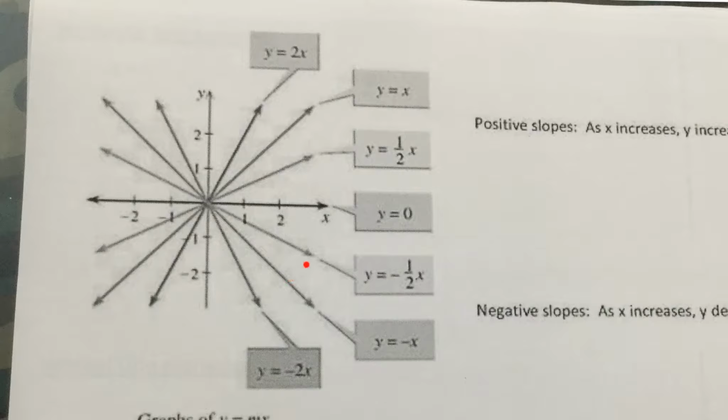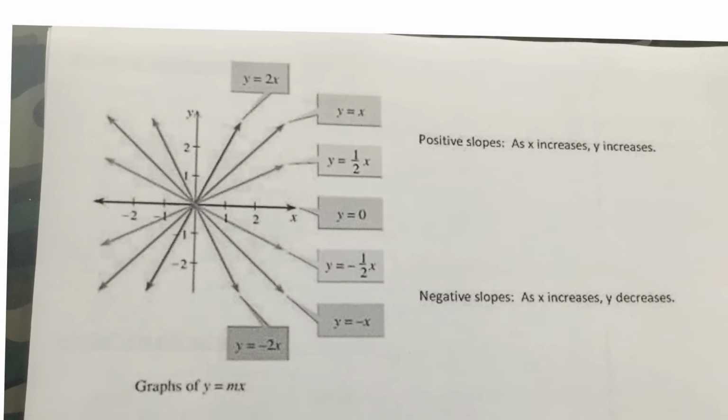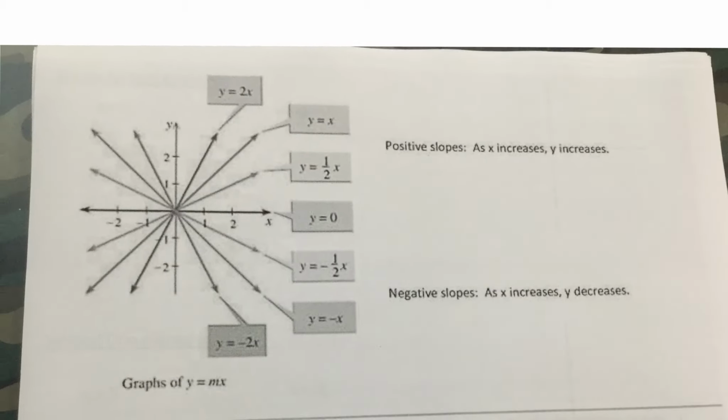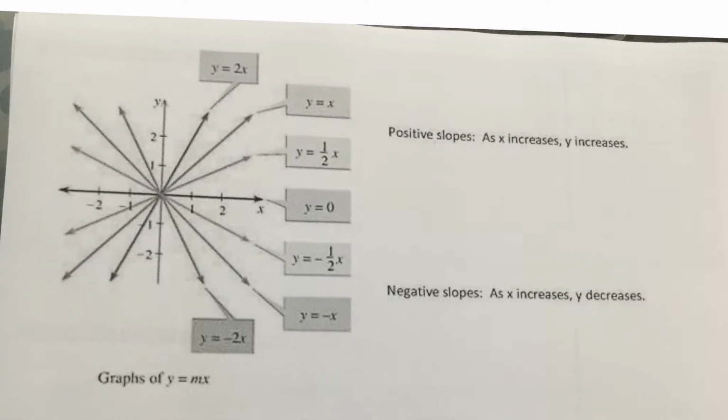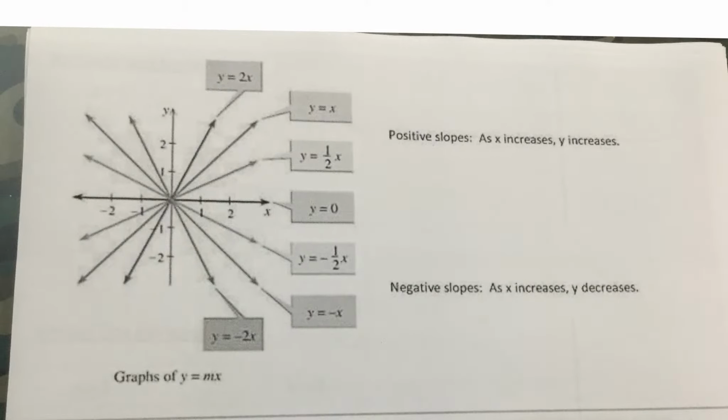Then when we start in this direction, we're decreasing. As we start to decrease, our slope is now negative. If I decrease more quickly, it is a larger negative number, so -1, and then -2 is the biggest decrease at a time. What's the slope of a line that's on the y-axis? Undefined, because it has a 0 on the bottom. As my x's increase, my y's also increase for positive slopes.